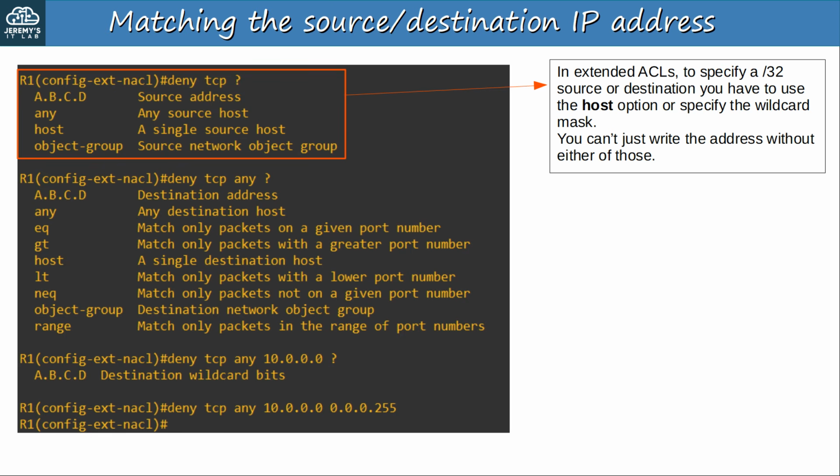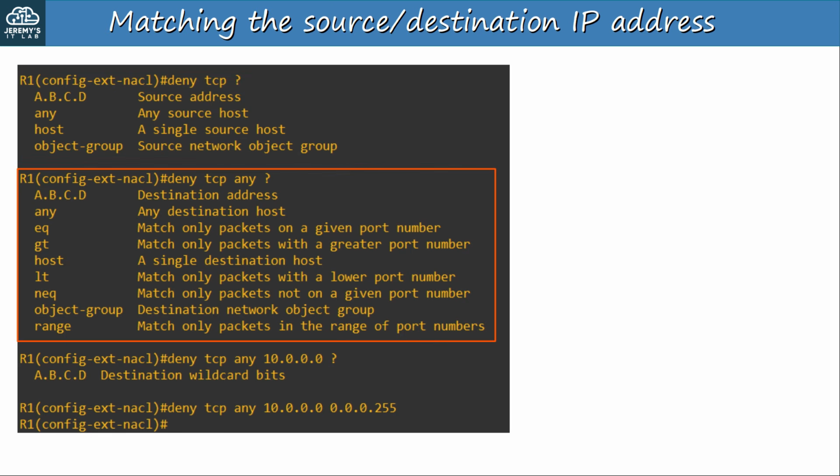You can't just write the address without either of those. In standard ACLs, that is possible, but not extended. Okay, so I decided to use any to match all source IP addresses. Now we can specify the destination IP address. There are many more options here related to the layer 4 port number, but I'll cover that later.